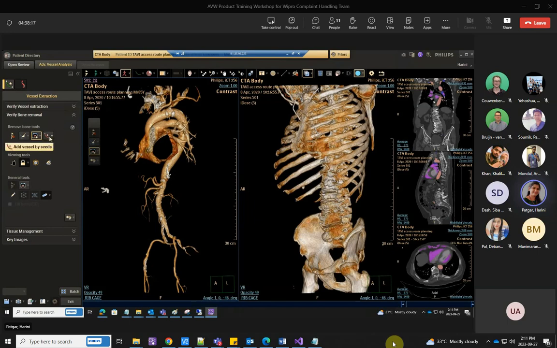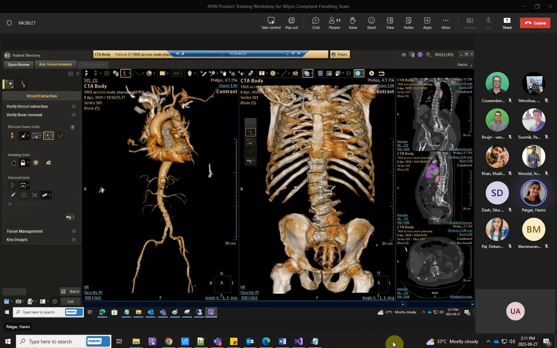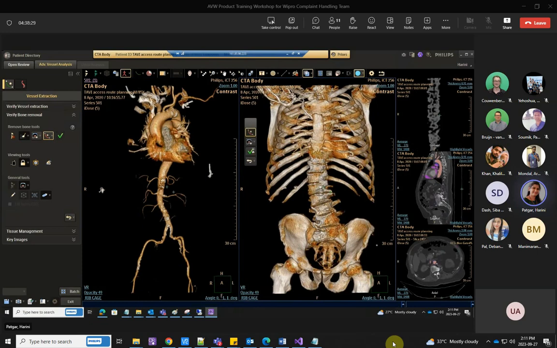And the same way you have add vessels by seeds. For example, you have some vessels left over here. Here you don't have any, but for simply demo sake, say this is my vessel, you assume, and you say okay. It just picks it over there and puts it in my vessel view. It didn't put here, maybe because this was a bone actually, so the algorithm knows, it's smart. So this is how add vessels will work on the bone view. If any leftover of vessels, maybe these can be some vessels which you are interested in, you will put it back into the vessel view. So this is how.